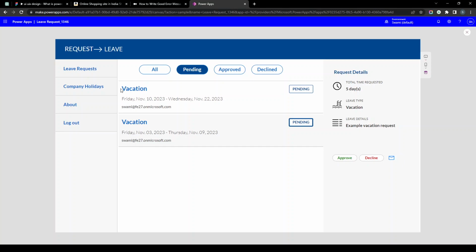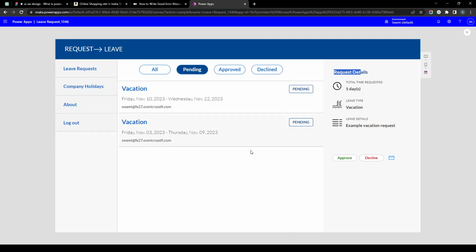As you can see here, there is also a small issue. If we click on pending, these are tags. Let's say these are the status, not tags. If we click on it, it shows the request detail. But as a new person, I am not able to tell how I can view the information. If you are a user, it should simply say view details, or there should be an arrow icon. But this is not the proper way to show the details. It should display text like show information, or there should be an arrow icon, or a dropdown icon to display this information, or we can show the information in a pop-up also, right?